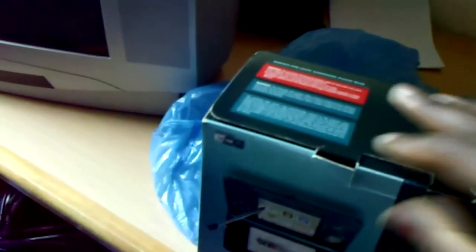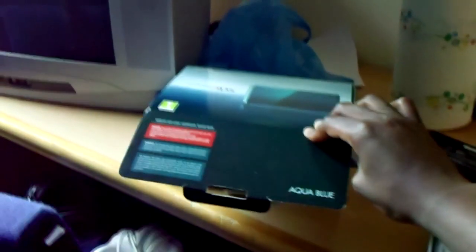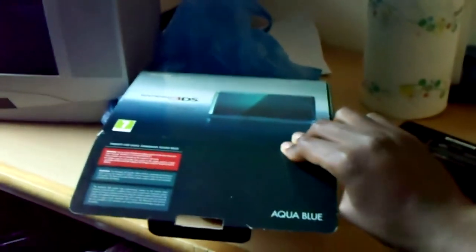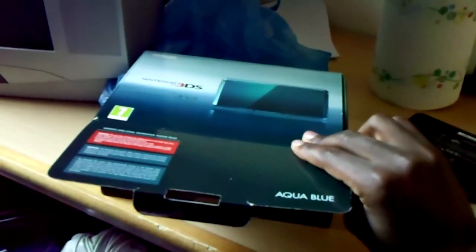Where is the opening? Where's the opening? Ah, right. Gonna open that. Set there. Damn it, come on. Alright. The secrets. You cannot grasp the true power of the 3DS. I mean, if I open this box, I think this recording might just end. It's too epic.